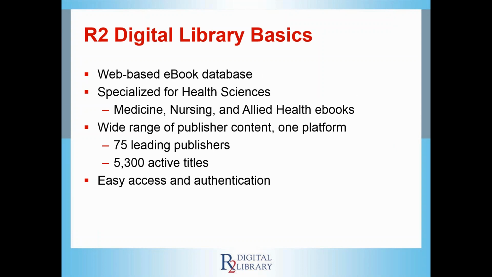So, just quick R2 Library basics. The R2 Library is a web-based database. It's specialized for health sciences, meaning that we're focused in the areas of medicine, nursing, and allied health ebooks. There's a wide range of publisher content, all delivered through a single platform, 75 leading publishers, currently about 5,300 active titles, and hopefully easy access and authentication. We'll talk a little bit more about that when we get to the tips and tricks portion of the presentation.